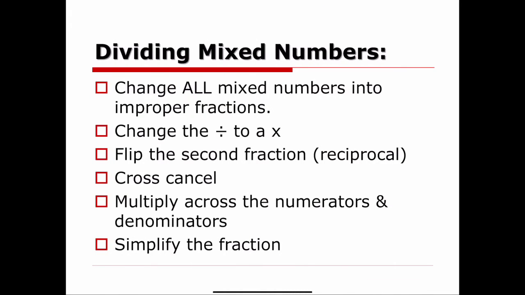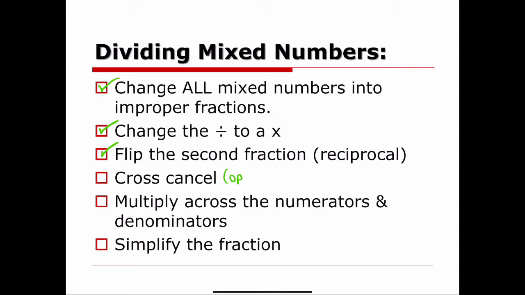In this next slide, we're covering how to divide mixed numbers, which is really the same process, the same algorithm as multiplying mixed numbers, except for the added part where you have to flip the second fraction, but pretty much everything's the same. We still have to change mixed numbers into improper. We have to change division into multiplication. That's a huge deal. Flip the second fraction, which is called the reciprocal.